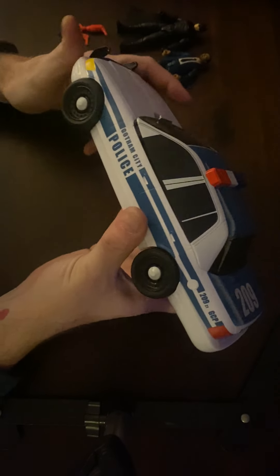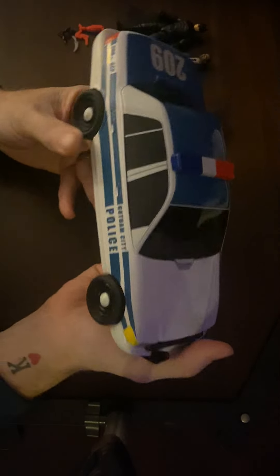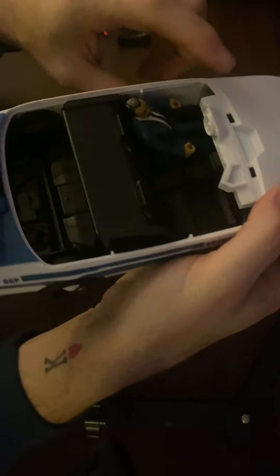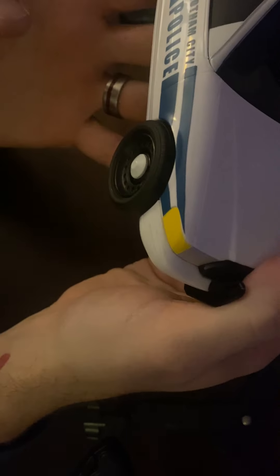This is what I'm most excited about — here it is, the Gotham City police car. Clear windshield, all the other windows are blacked out. Let's see what it does — flip tops. No back seat, no trunk space, that could be modified with some work. Looks like it'll fit two figures. No steering wheel — it's a molded-in steering wheel console. Very bland paint apps but you can kind of see through the windshield. Non-rubber wheels. It feels very cheap actually. I wanted to like it more than I do.